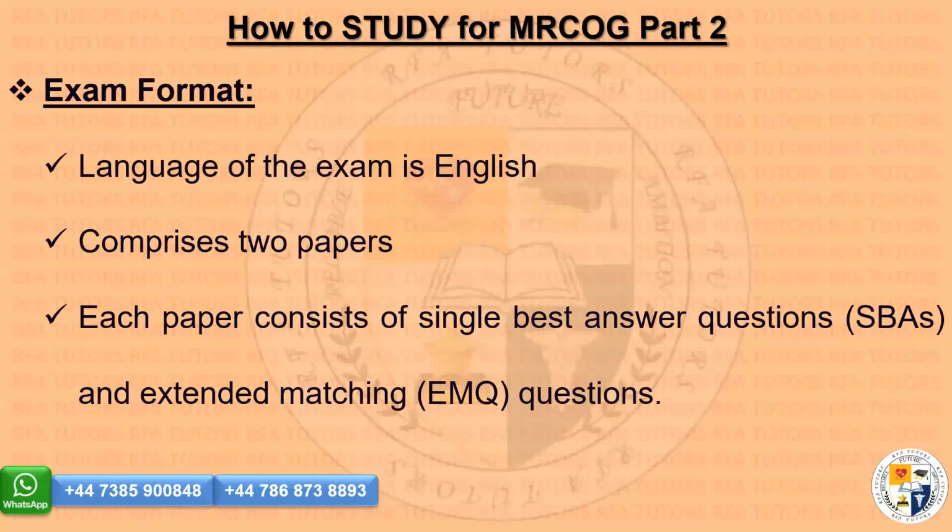Thank you so much. Okay, then we have extended match questions. These are 50 extended match questions. So in each paper, we have 50 single best answers and 50 extended match questions. Then we have a break. And then again, the next paper, next exam, again is 50 single best answers and 50 extended match questions. So to begin with, you all should be clear that we need more attention and more practice towards the extended match questions because they require more practice in terms of getting the gist of it. And speed has to be better as well, because there are lots of options starting from A going till O.